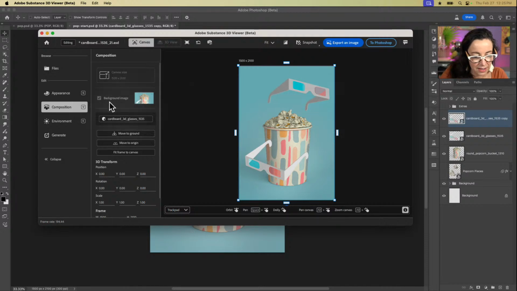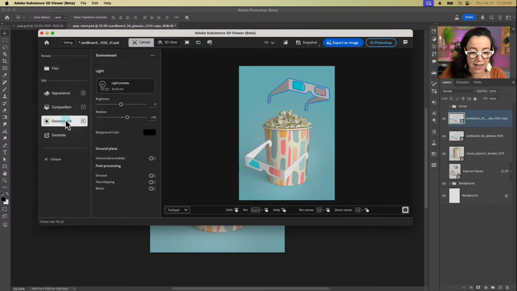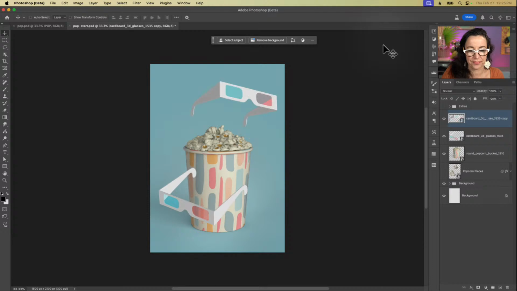All right, and let's go to the environment, and we'll adjust our lighting till it looks right. That looks good. Okay, we're going to go with it. What else do we need in here? I think that's it. And we'll send that over to Photoshop. Okay, so that is our scene so far.